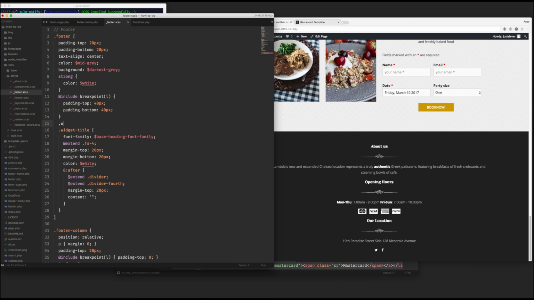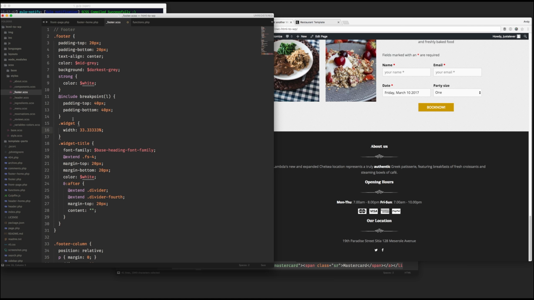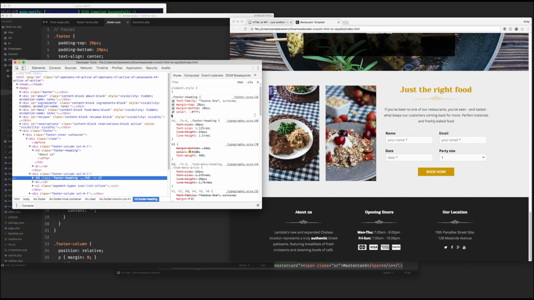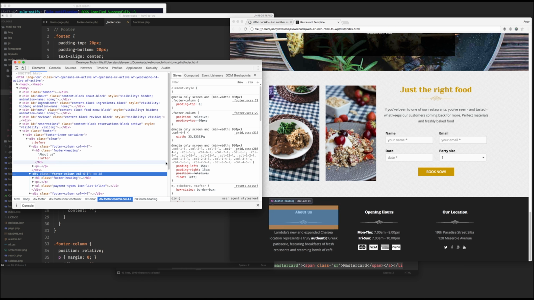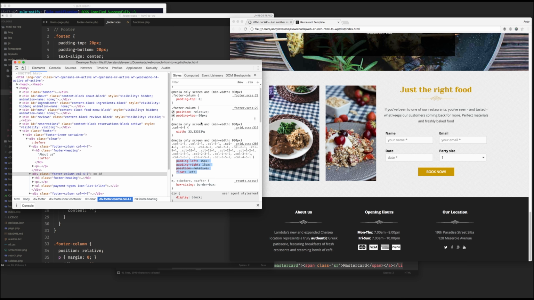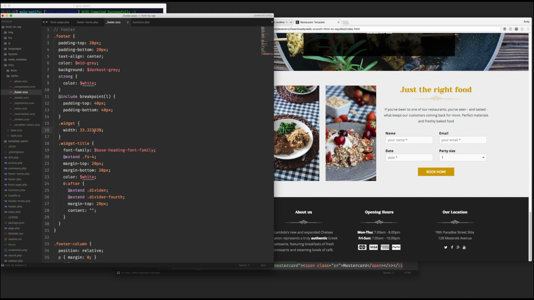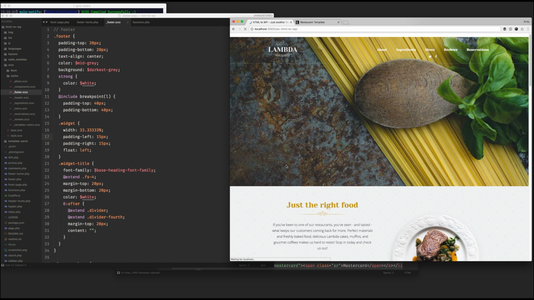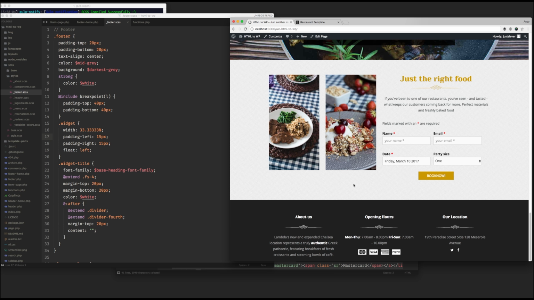Okay, so widget, we'll give it a width of 33%, and let's look at the other design again, double check the margin and everything that's going on. So we have padding left and right and a float. 4.5 for padding top, column. Okay, so if we do this, get rid of this. Let's see what happens. There we go. So already it's taking life.